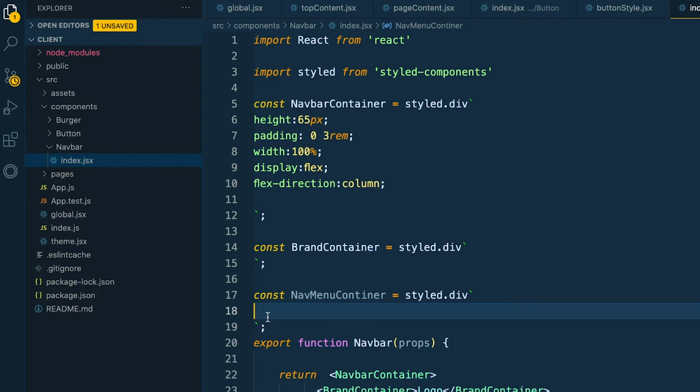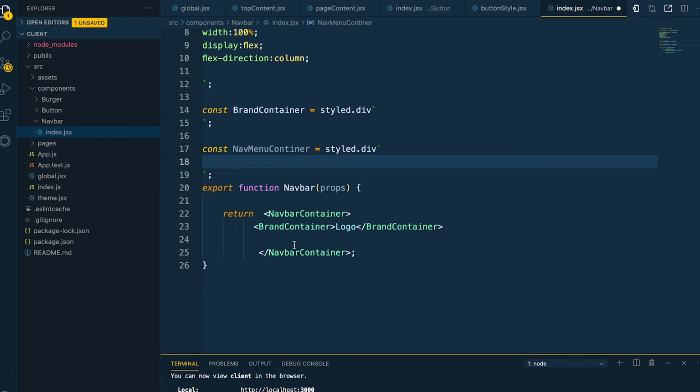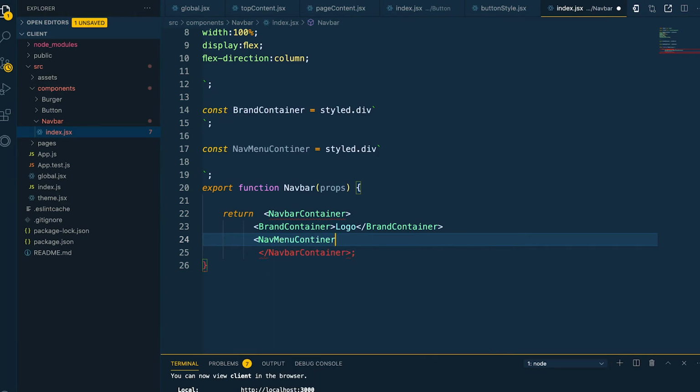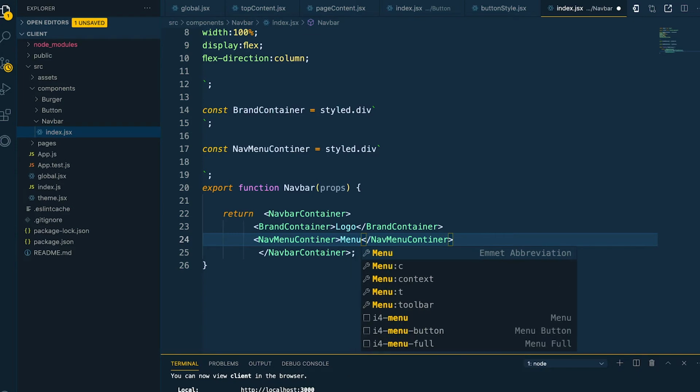So we apply those back quotes, and then can also import that one there. So nav container, and here we'll put menu.